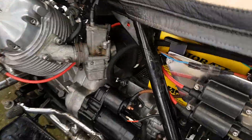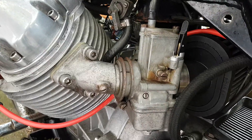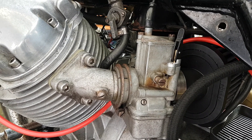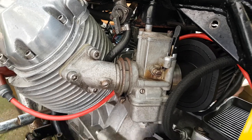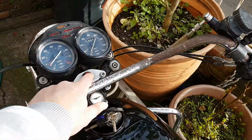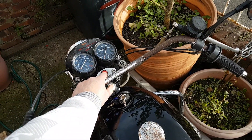I wanted to show how well these little mini coils work and how well it carburets. The whole thing is just spot on. I put a lot of time and trouble into setting up these carbs, getting the float height spot on and the jetting, and it's just lovely. Normally all you've got to do once the choke's on is press that — no throttle — press that and it should start straight away.